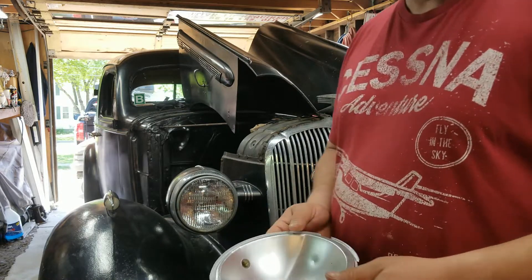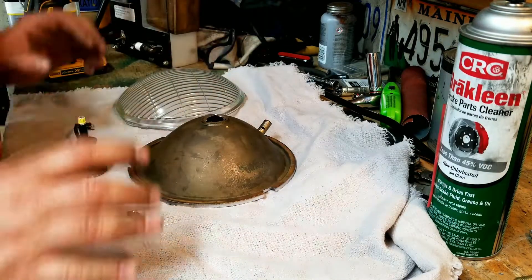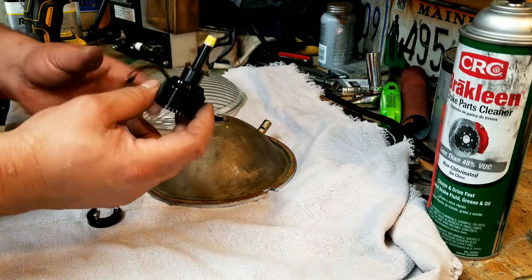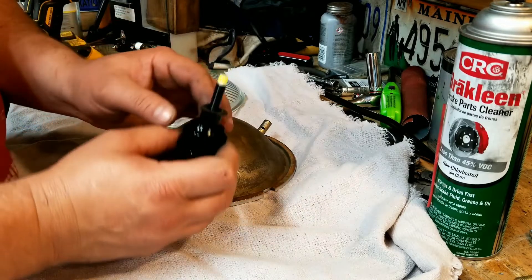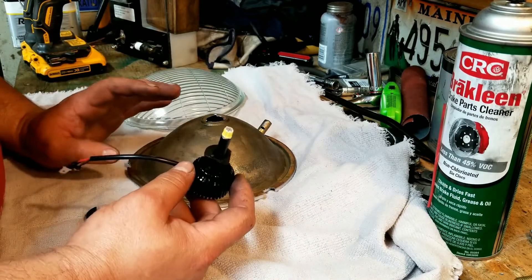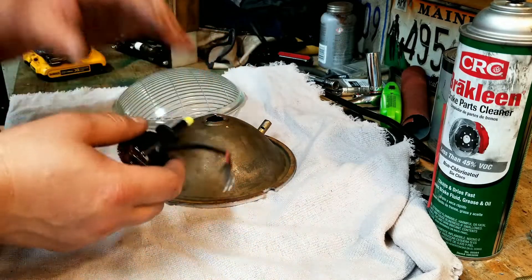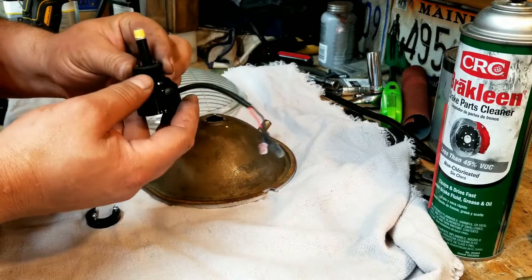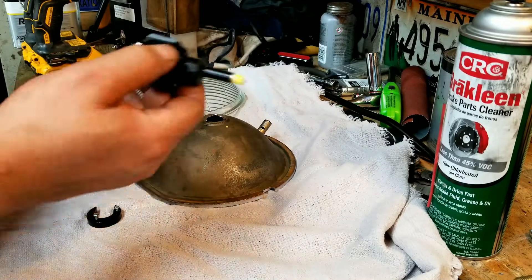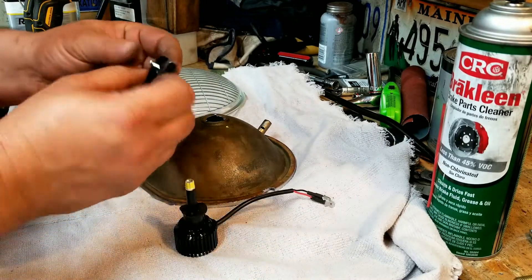Here's all the pieces. I know my bench is a mess — too many projects going at once. Here's the light — I got it off Amazon, it's a cheap H1. I wasn't going to buy anything fancy because I didn't know if this was going to work. They have a little fan in them; I don't know if they're going to overheat in the housing — only time will tell. This is proof of concept. If it works, I'll go out and get some quality H1 LED bulbs. I think this set was 35 bucks for two.